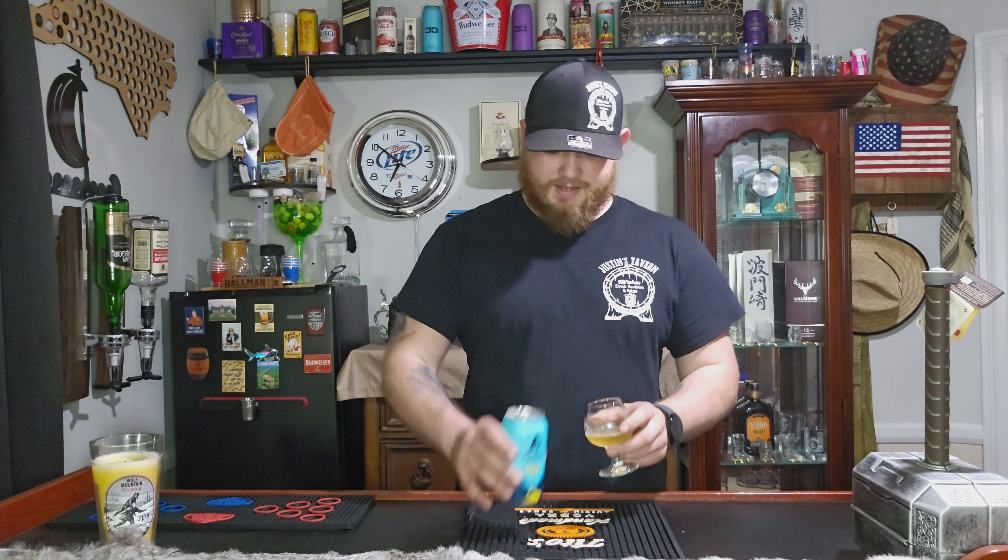Granted, it does have a weird build-up at the end — kind of right around the back of the notes — but it's not bad. It leaves a lingering taste afterwards that kind of coats the whole palate, and it doesn't just cleanse and go away. I really enjoy that in a drink that kind of develops as you drink it and builds across the whole palate, instead of drinking it and then it's gone and you're like, wow, I need to drink it again because you want that taste sensation back. This is one of those drinks that gives you a feeling of the flavor continuously and longer across the whole palate and the entire experience of the drink, which I think is absolutely amazing.